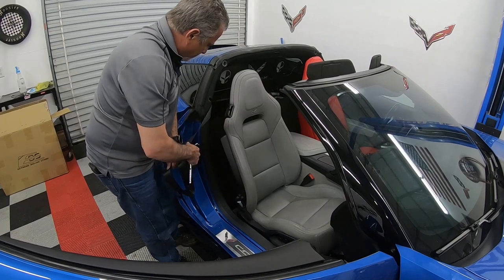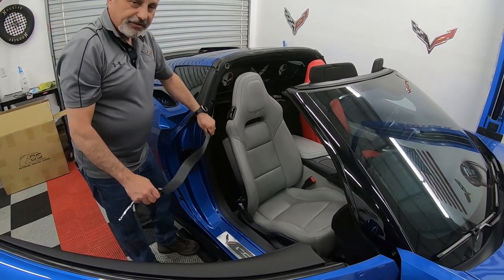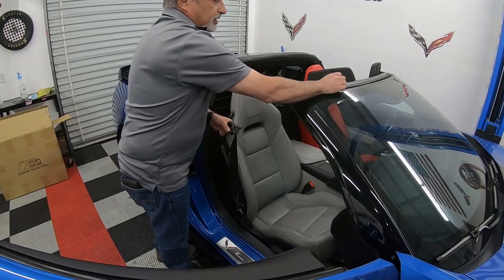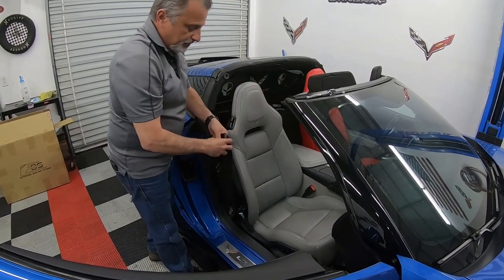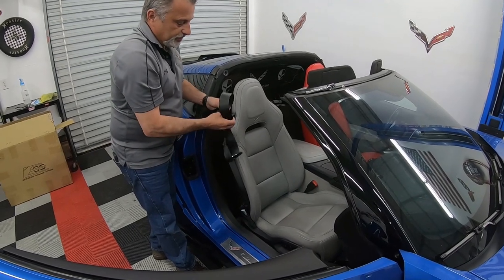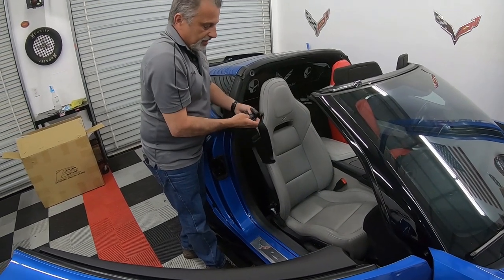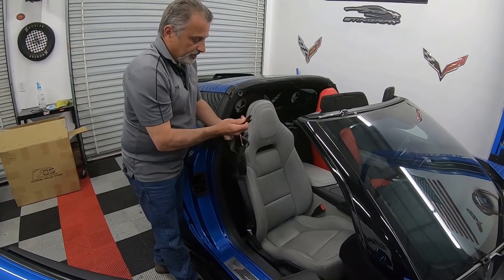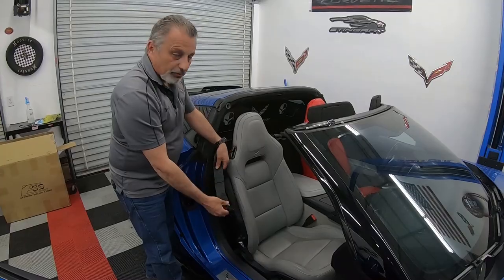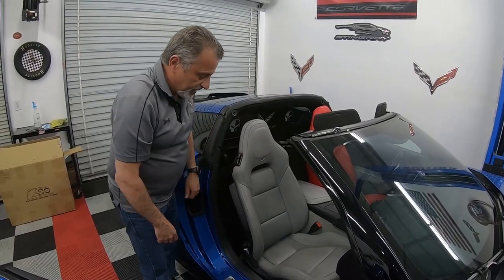Now, what you also wanna do is don't let this thing retract all the way either, okay? Because your seat belt could get jammed. And so what I'm gonna do is I'm just gonna tie a knot in this real quick so it doesn't retract. I've had this happen one time before, so this way we've got a little bit of room that we can pull it back. Okay, so we're just gonna leave that hanging.